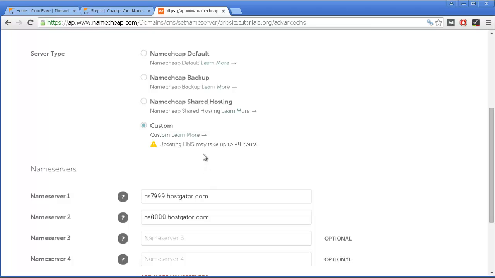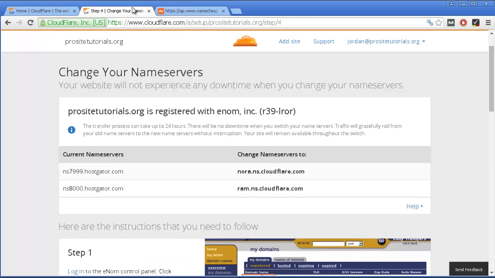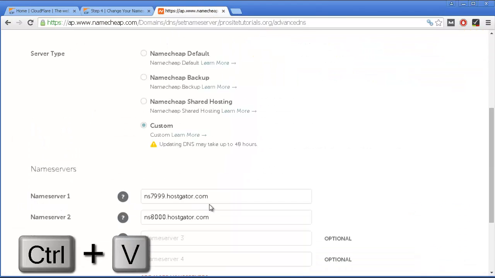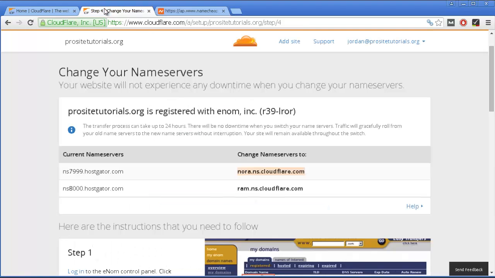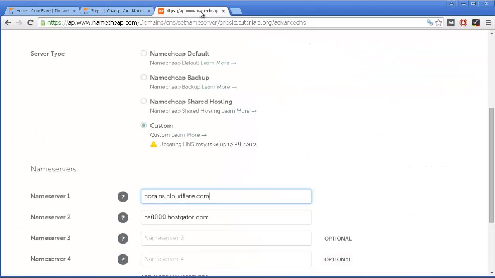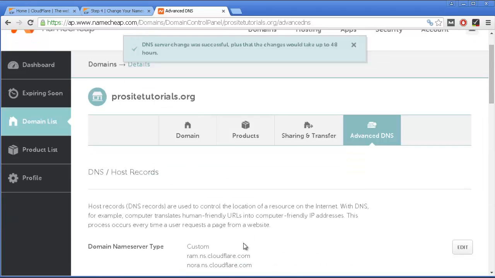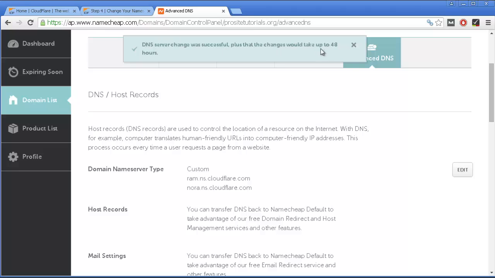And this will take about 5 minutes or a couple hours until it starts pointing to the Cloudflare servers. And don't worry, because your website won't be down during that time. So I just need to go over here and simply copy this information. And over here on name server one, simply paste this information belonging to Cloudflare. And do the same thing with the one below. And now I just need to press save. Okay, that is done. It might actually take up to 48 hours, but commonly it doesn't take so long.